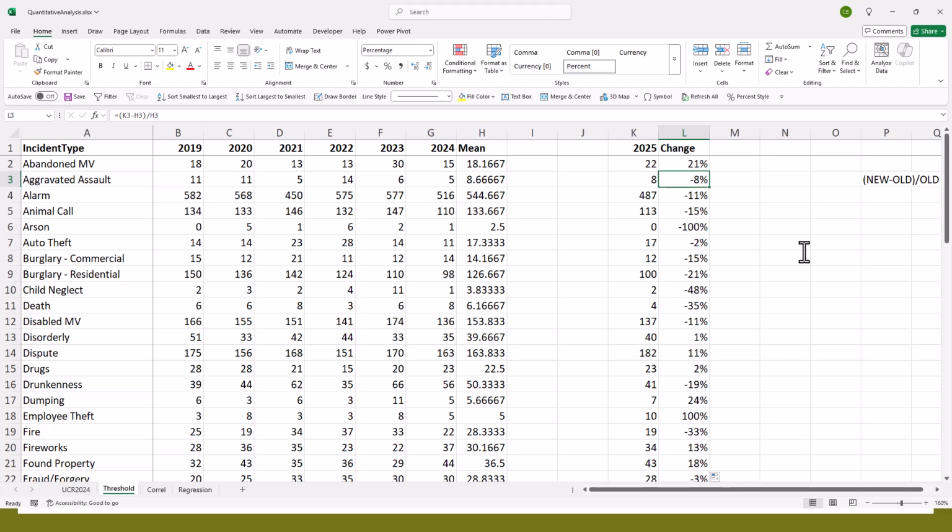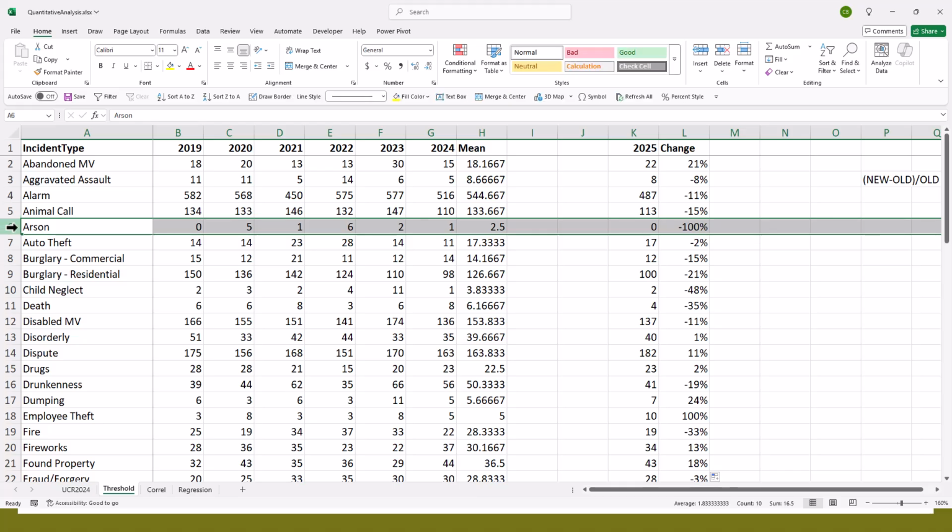But percentage change is, even though it's very commonly used, really you can't attach any level of statistical significance to it. What is a significant percentage? 25%? Anything that's double digits, right? With crimes that have very small numbers, like arson, it's easy to have 100, 200, 300% increases or 100% decreases. Decreases can never be more than 100%. Increases obviously can be much higher if they double or triple or quadruple, but 100% decrease means you lost all of them. So in any event, the numbers can be really, really high.